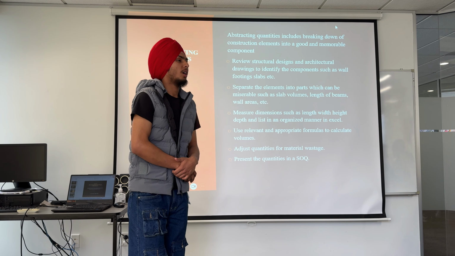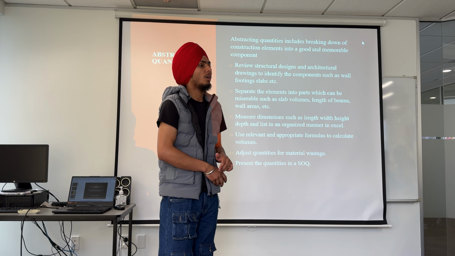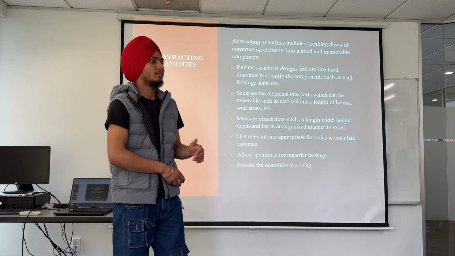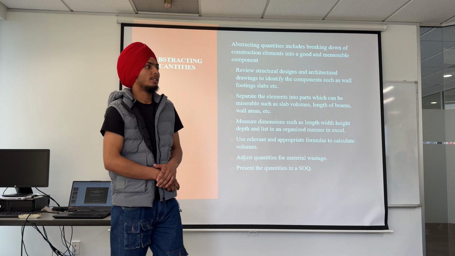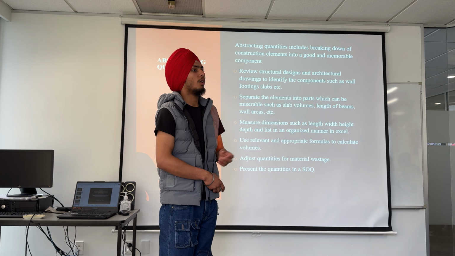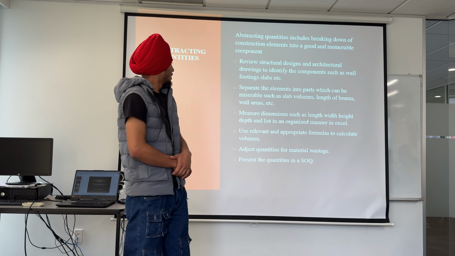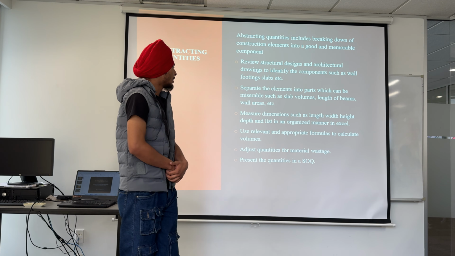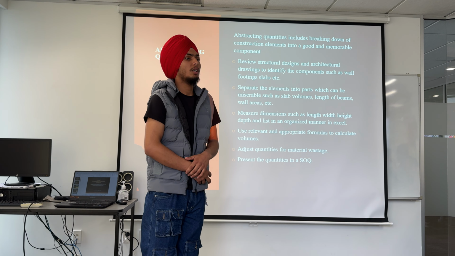If we use the wrong formula, then Excel could not identify and calculate by itself. So always use appropriate formulas. Like when we do a sum, we always need to use the sum formula and the multiplication formulas. The next one is adjust quantities for material wastage. Present the quantities in the SOQ.